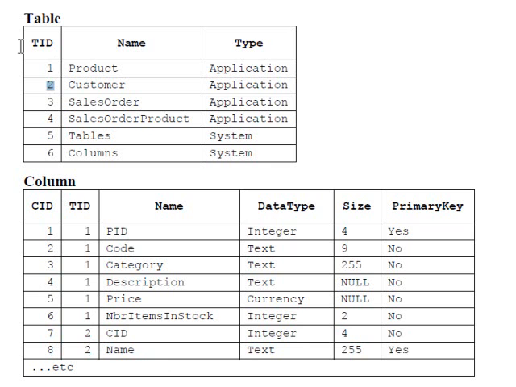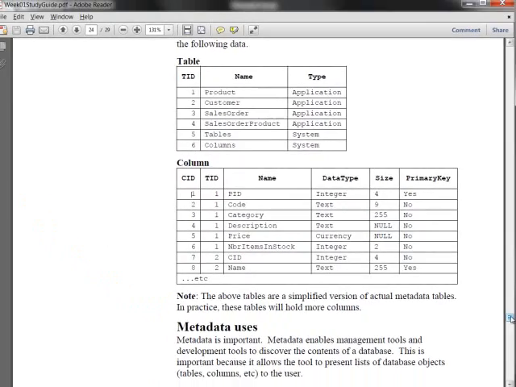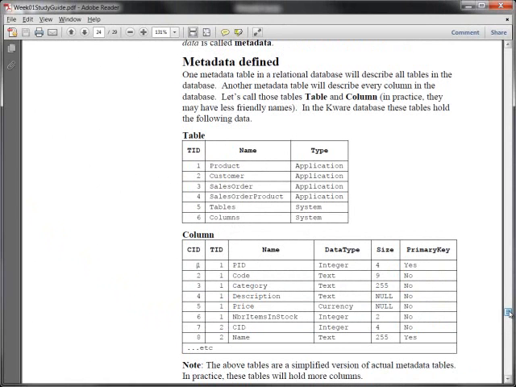Hopefully that makes sense. So the idea is that you'd have a table in the database called table, where each row describes a table in the database, and you'd have a table in the database called column, where each row in the table describes a column in the database. Now, what is the purpose of these tables? Well, one use for these tables is that the database engine can use these tables to check that an SQL query that you submit for execution is valid.